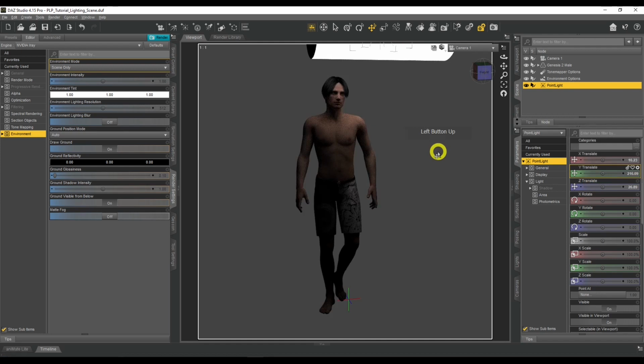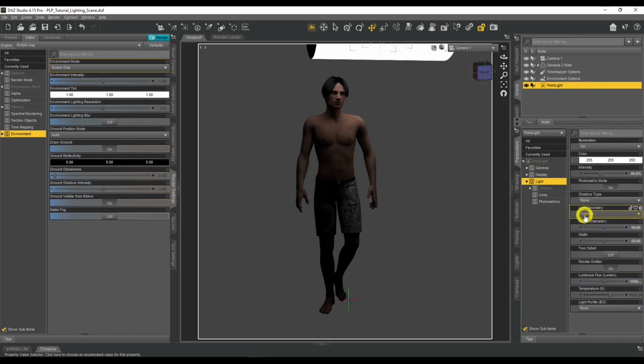There you go. So you can see how the lighting effect is very different when you use point lights and you use the geometry for those point lights. It really does affect the way it looks. So that's something you need to consider. Your lighting can look absolutely amazing in a scene when you look at the different types of geometry for point lights, it really does make a very big difference. So let's just bump this up a bit. 125% intensity. That's something you definitely should consider with point lights. You can get some amazing effects with this.